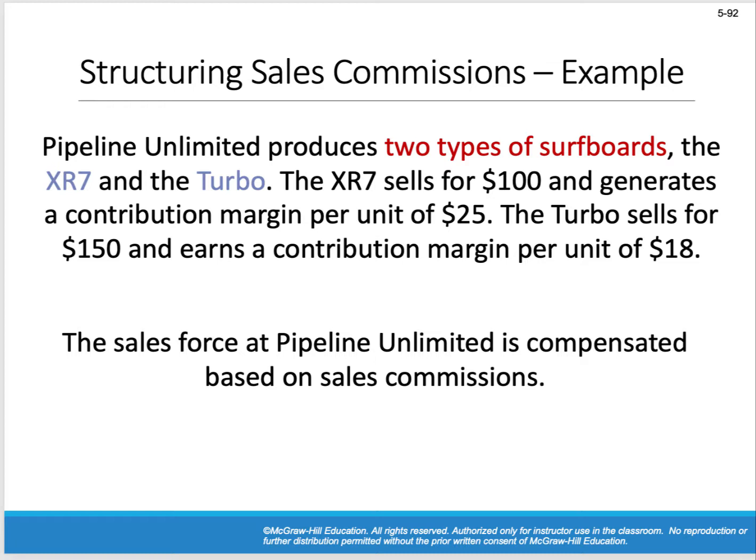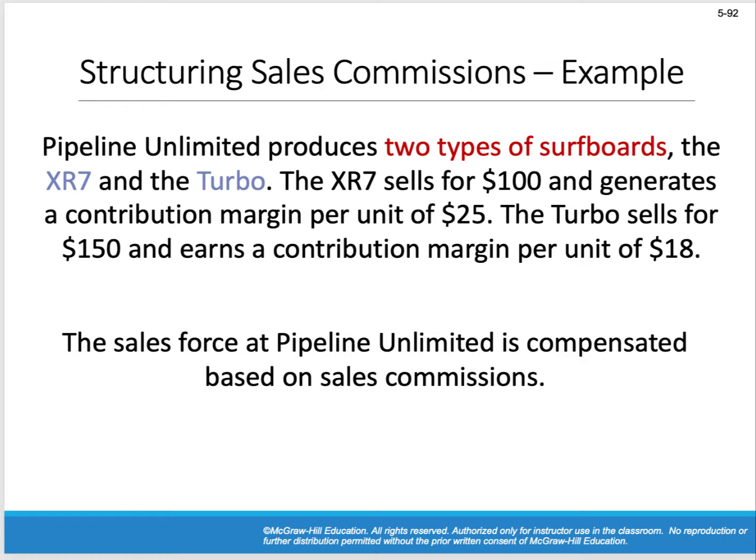So me and Ronnie are salespeople, right? And let's say that customer comes in. Two customers come in, right? Me and Ronnie each get a customer, and we have a decision to make. This customer wants a surfboard. Well, we're going to take them to the Turbo. Hands down, we're taking them to the Turbo. You need to buy this Turbo surfboard. It's amazing. Why? Well, think about the unit selling price.